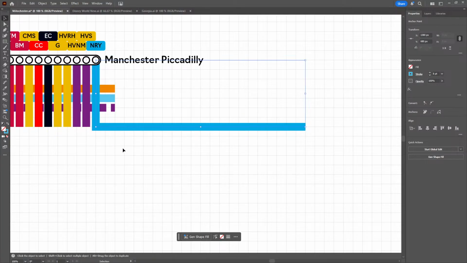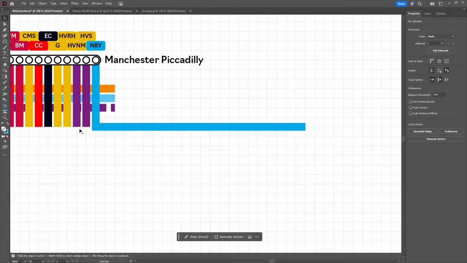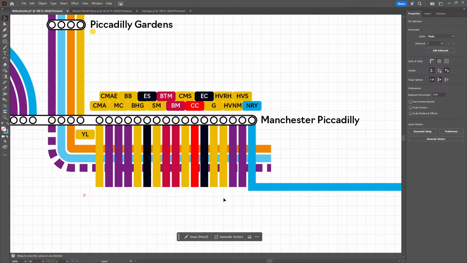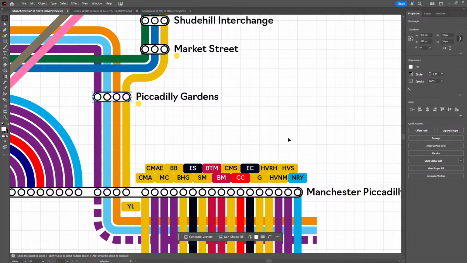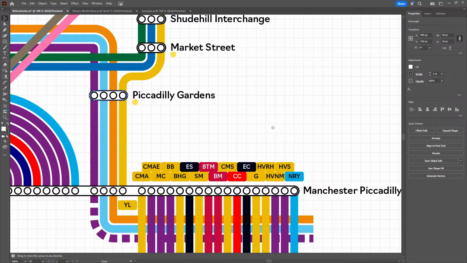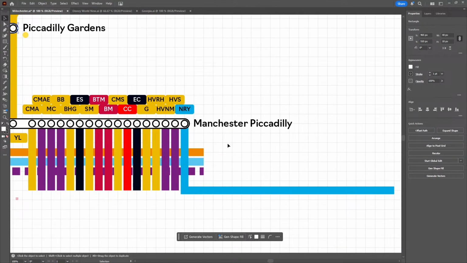Then we'll go ahead and add the station markers for the stations that it skips. Those are Ashbury's, Gorton, and Fairfield. So go ahead and copy this. Copy. There we go.